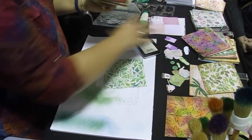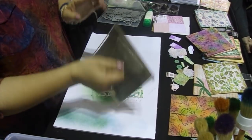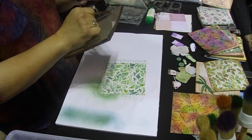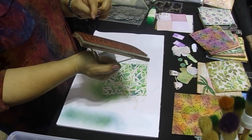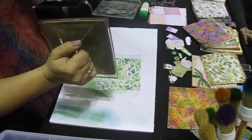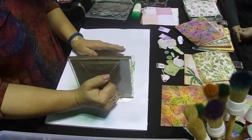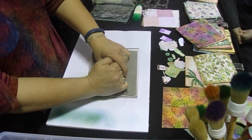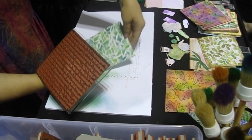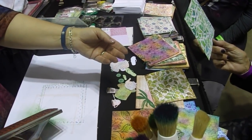Hopefully I got it covered well. Now, when you're using this handle, because it makes stamps so easy as far as getting a good impression, the one thing you don't want to do with some of them is bear down hard, okay? Because these are really fine lines. If you bear down really hard, they kind of splat out. You know what I mean? They just smush. So it doesn't take much pressure at all. Right over it, and then you've got this really nice texture.